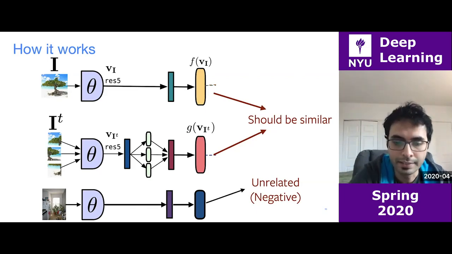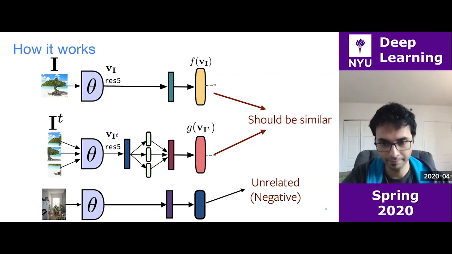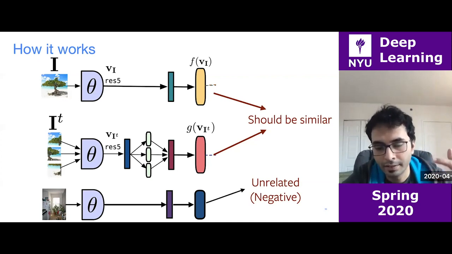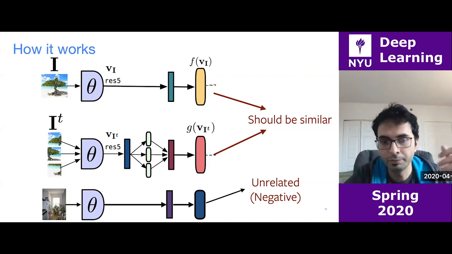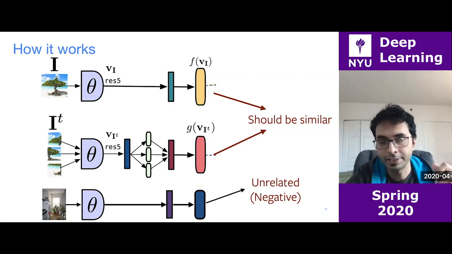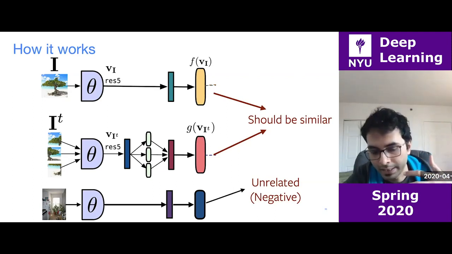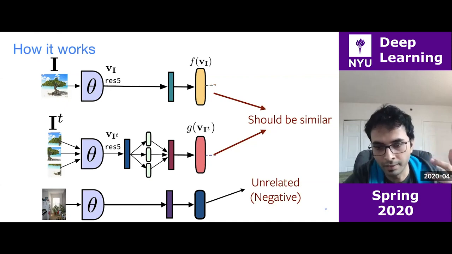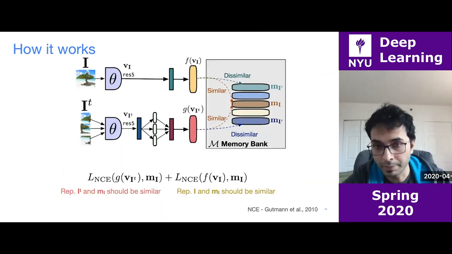If we want a lot of negatives, we would really want a lot of these negative images to be fed forward at the same time, which really means that you need a very large batch size to be able to do this. And of course, a large batch size is not possible on, say, a limited amount of GPU memory. So the way to do that is to use something called a memory bank.